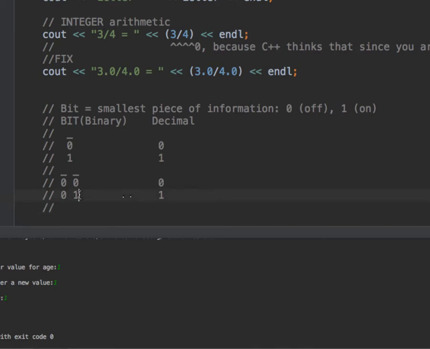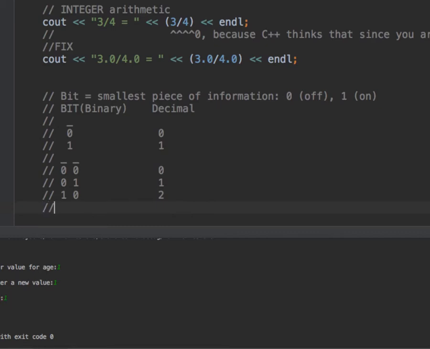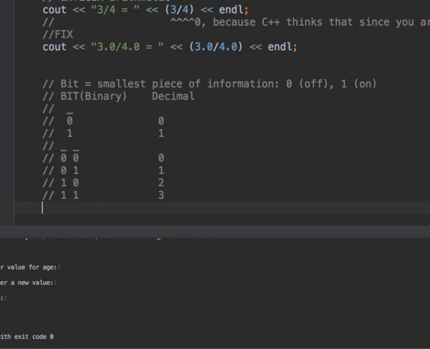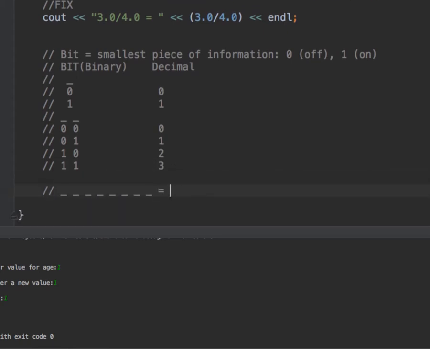So if I wanted to add 1 here, it's just kind of like the carrying in decimal we do. I wanted to add 1 to this. This is going to become 0. Then we're going to carry the 1 over to this side. So then if I say 1, 0, this is decimal 2. Then if I do 1, 1, this is decimal 3. Okay? And again, don't worry, I have a special assignment just for this next week. But you're getting an early introduction to it. All right? So let's say if I had 1, 2, 3, 4, 5, 6, 7, 8. This here is 8 bits, which is equal to 1 byte.